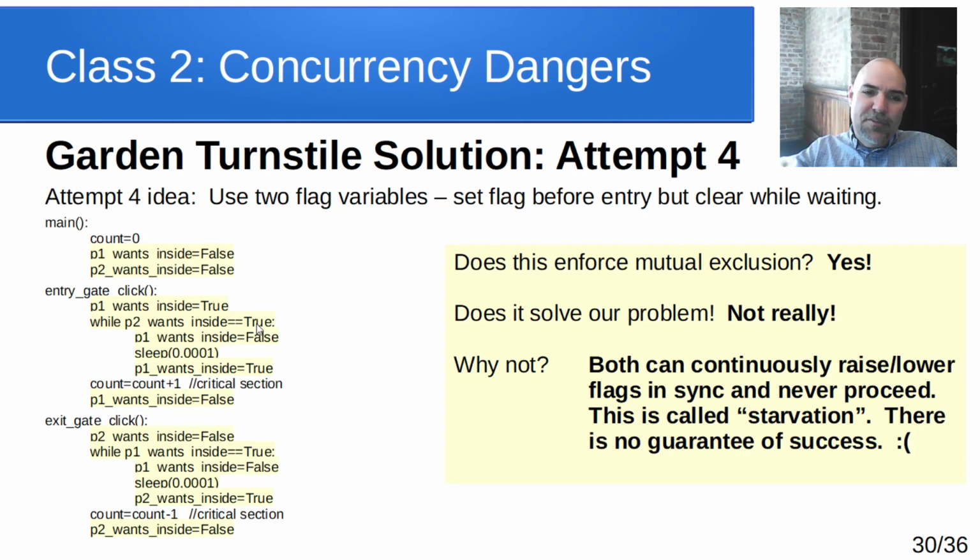Let me go back for a second. There are some ways to make this better rather than sleeping the same amount of time. We could sleep a random amount of time. That might help so that they don't starve like that. But there's still a possibility that you could go on for a little while. They both get the same random number, they both acquire the flag at the same time again, and it will take several iterations before they get out of that. So let's look at one where there is a guarantee of success.